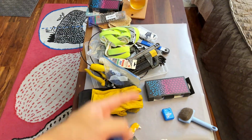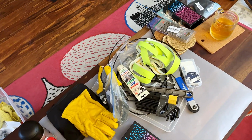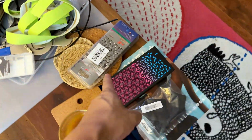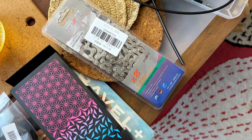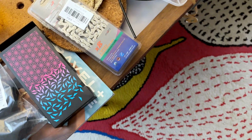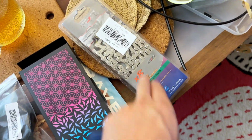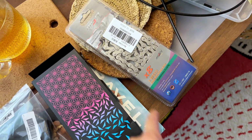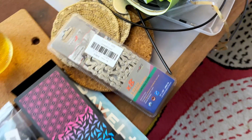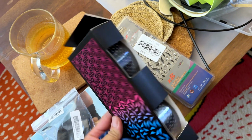Over here on my makeshift bench, I have all the tools I need to put on the new brake cables, the brake cable housing, and also a brand new chain that I bought from Amazon. This is only about $9 for an 8-speed, super affordable, and it comes with a quick link, so it's very easy to service. If you're interested, go on Amazon and get those MSN 8-speed chains, compatible with 6-speed, 7-speed, and 8-speed. For 9-speed, you can use 8, but for 6, 7, and 8, you can all use the same chain.